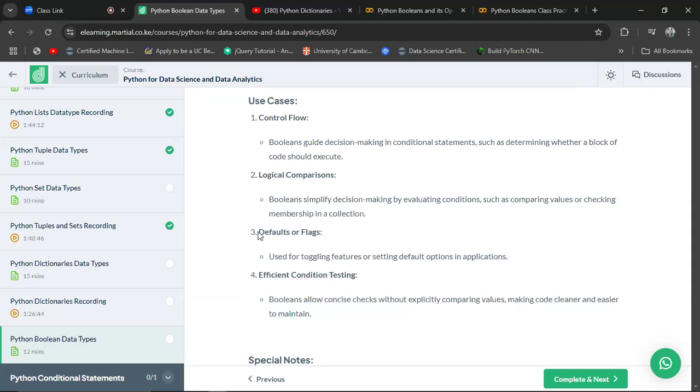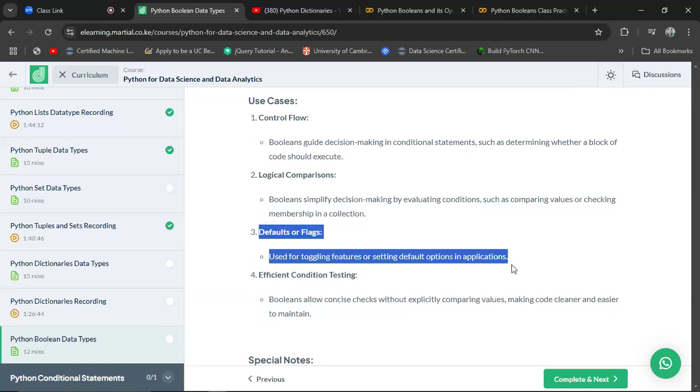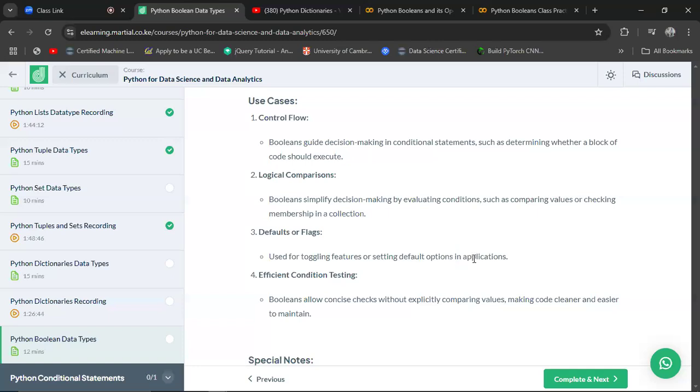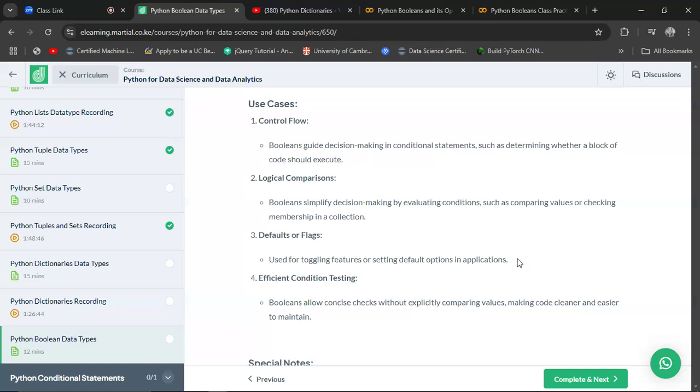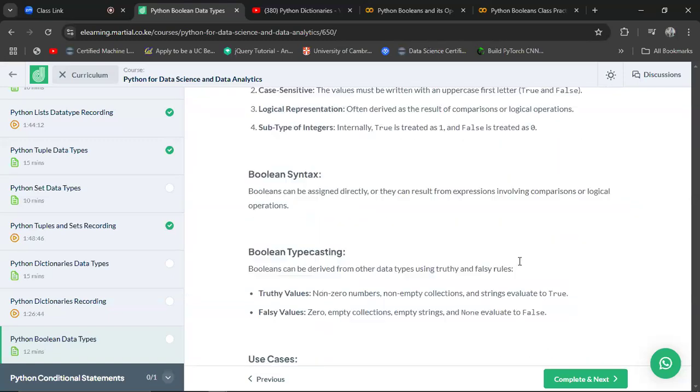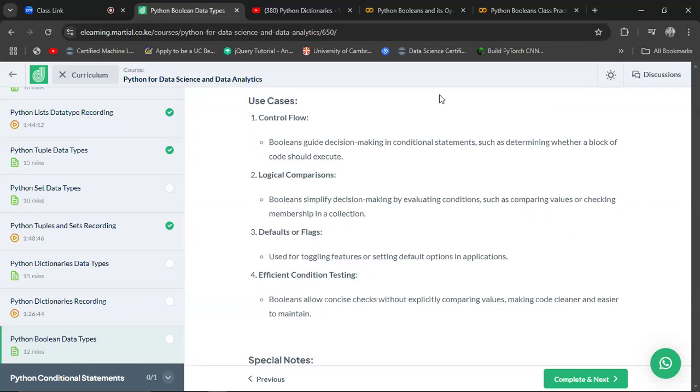We can also use Boolean to define default settings. It is used for toggling features and setting default options in applications. I can even give you a good example. We can have an application like this one. Let me just show you. Right now we say that light theme is true. So now we're able to see the light theme as true.